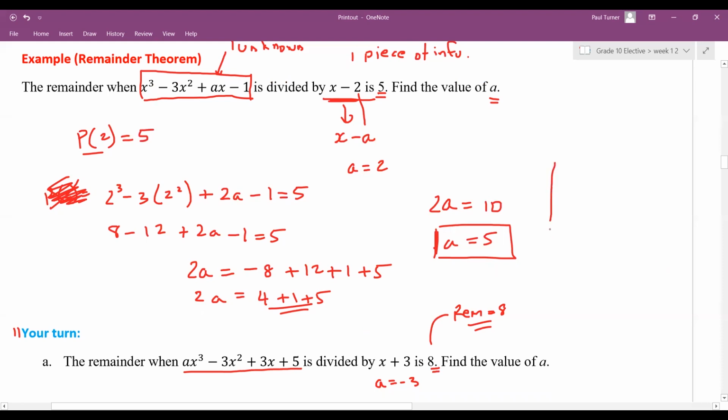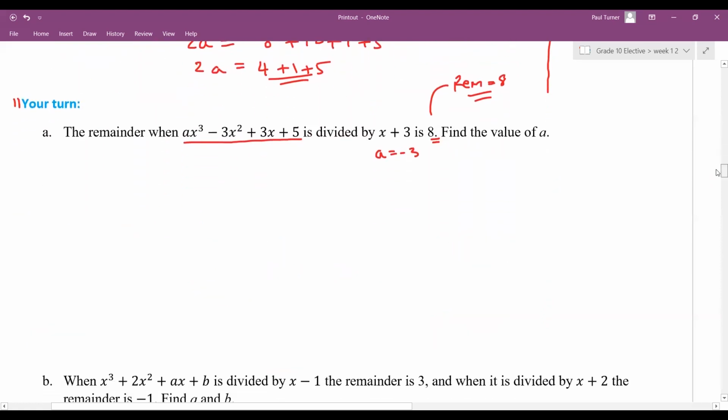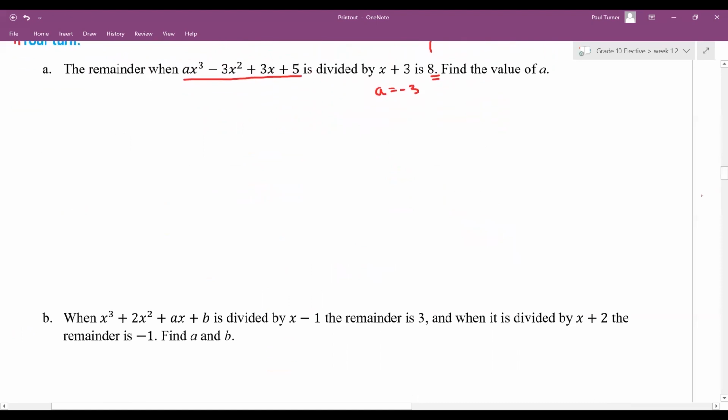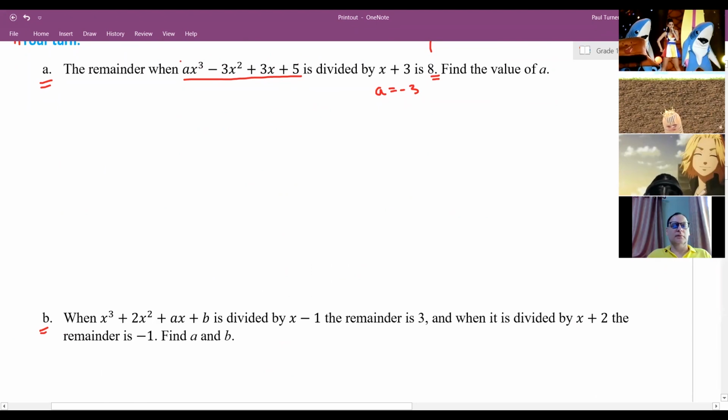Is anyone still copying this one? No answer? Yes, we have it. Okay, so I'll scroll up so you can fix it up yourself. Okay, so there's 2 here, A and B. So do A first and then let me know what you get for the answer. So remember for this one, if you're still working, if you're not sure what to do, you need to put in -3. So from the question, P(-3) equals 8.